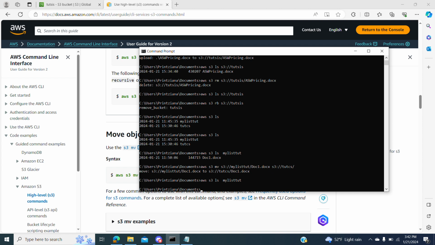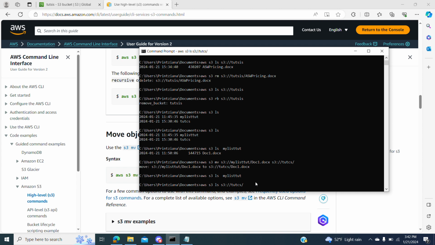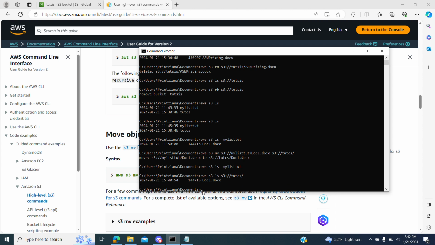But if we try the other bucket to see what is inside, you're going to see that the document has already changed its location. From this bucket it moved to this bucket.